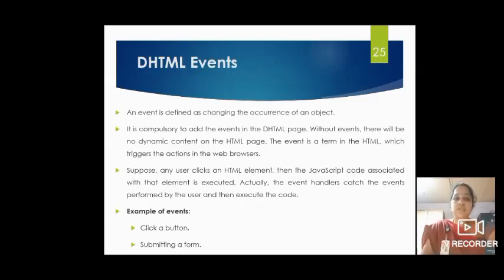Next one is DHTML events. An event is defined as a change in the occurrence of an object. It is compulsory to add events in the HTML page. Without events, there will be no dynamic content on the page. The event is a term in HTML which triggers an action in the web browser. Suppose any user clicks on the HTML element, then the JavaScript code associated with that element is executed. Actually, the event handler catches the event performed by the user and then executes the code.